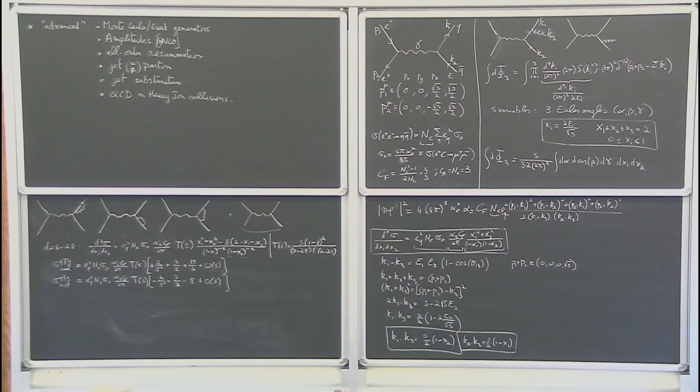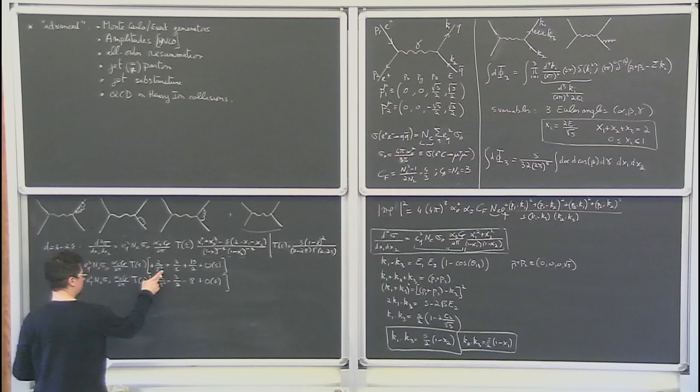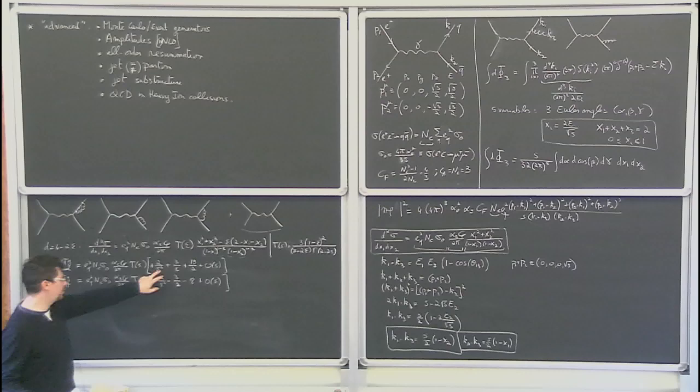A few observations, again, trying to stick with basic observations. If you go to epsilon close to zero, so if you try to go back to four dimensions, this diverges. And this is the trace of the infrared divergences we were talking about. And you have it both in the real part of the amplitude and in the virtual part of the amplitude. And you get both double poles and single poles. We'll come back to that at length in what follows.